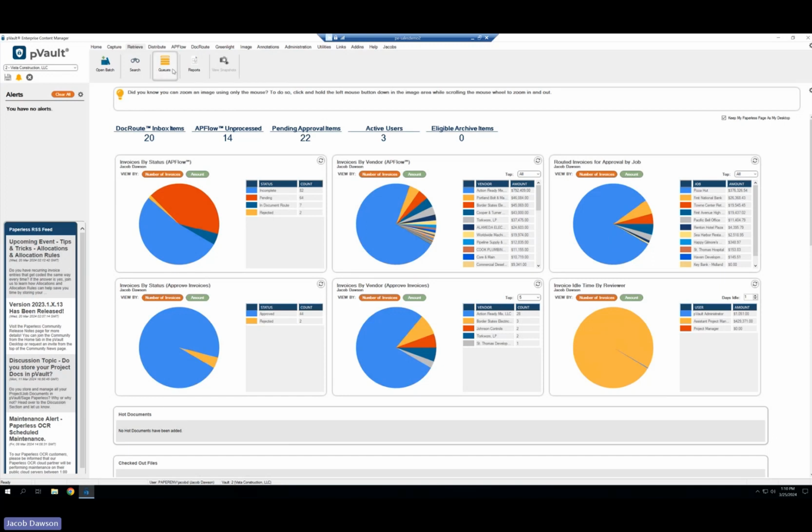So a queue is just a to-do pile on your desk, a holding place for documents before anything's happened to them. If somebody was to walk into a conference room and put documents on a conference room table, and a certain job project team was able to walk in and say, hey, I need all the documents to look at that have been turned in for job 100, you could have something like a job 100 queue that's public and multiple people have access to.